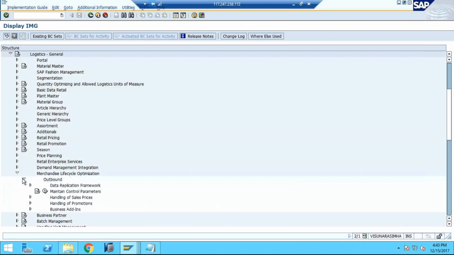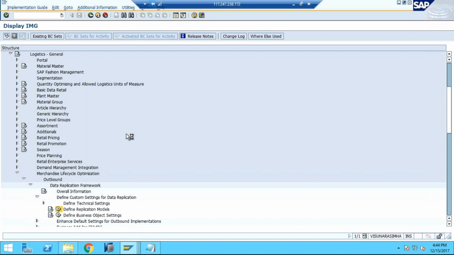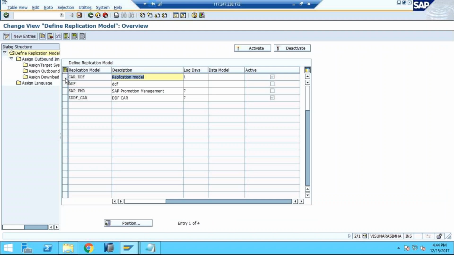Here, different custom settings. Let me check. Yeah, it's execute. So I think here I mentioned... Let me check.